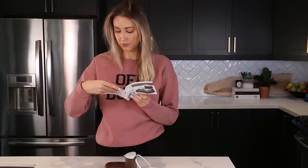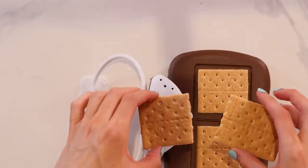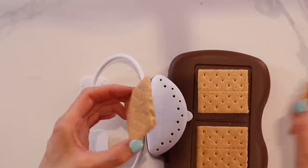This is the best part. Do I need to put chocolate on the bottom or on the top? Chocolate on the bottom, right? Not reading instructions on that. First we have the graham crackers. Now I personally like to just snack on graham crackers. That's why we never have any in the house, because I keep eating them. I don't know why. That's a kind of random thing to enjoy snacking on, but I do. Look at it. What is that? That's not breaking on the line. It's gonna have to be a snacking graham cracker.